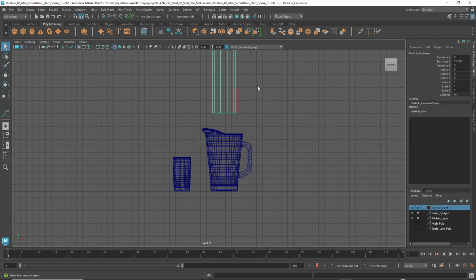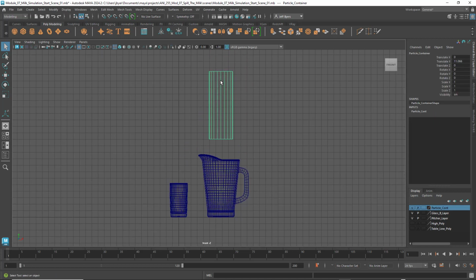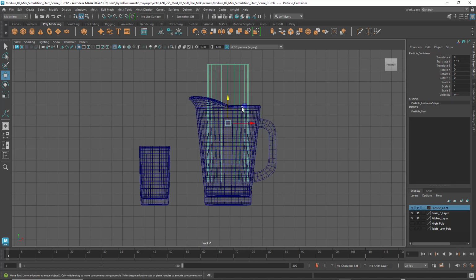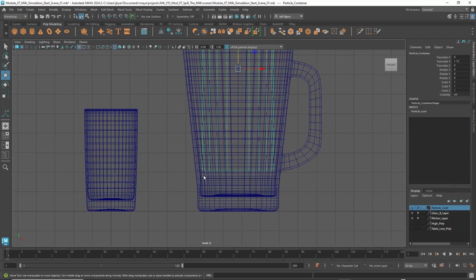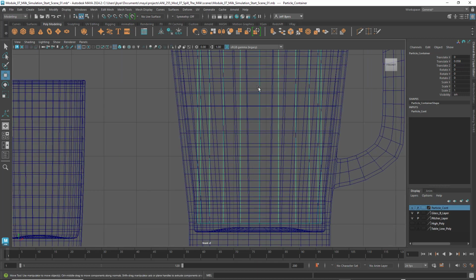Then you're going to create a cylinder, just a plain cylinder. Make sure that you're going to be able to fit it in, so it cannot touch the insides. You're going to have a double wall for the picture, so you can't have it touching the bottom or the side. So just kind of know where you're at.